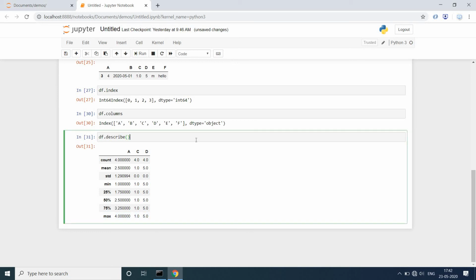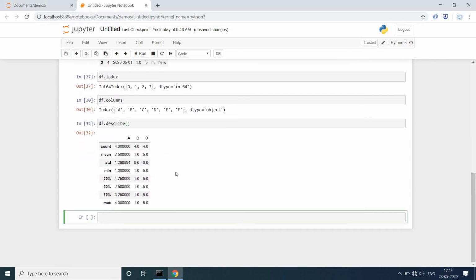If you want to sort the data frame by index, there is a function sort_index with ascending equal to false.